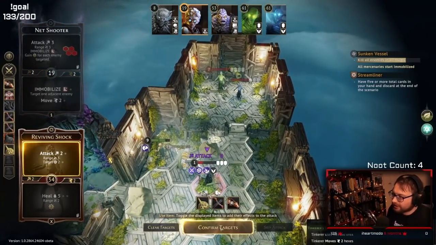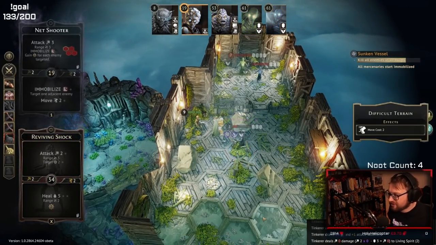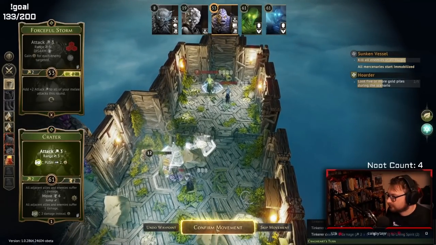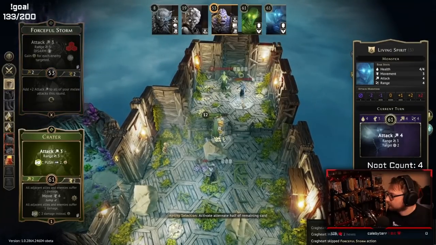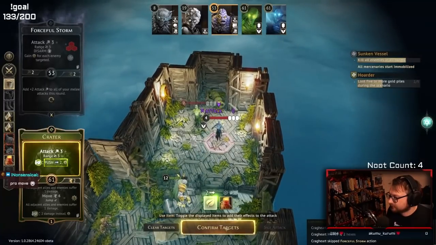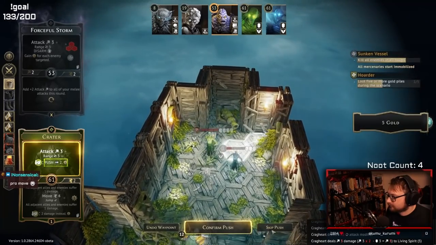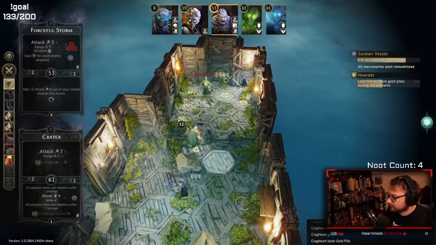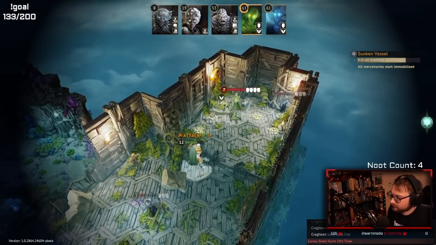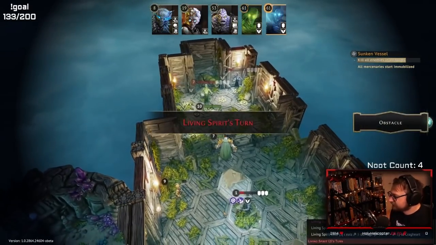Maybe may as well attack to just try and get rid of a curse. There you go. Efficiency, chat. Oh no, can he get me now? No! I suppose I could push him away. Worth. What? Alright, I suppose so. But I don't like it.